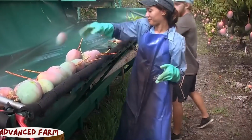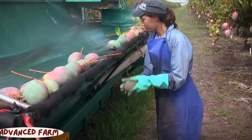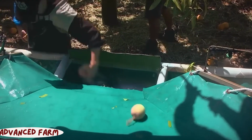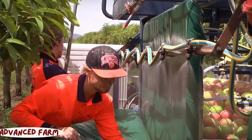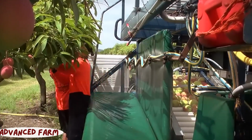If the stem is still on, the fruit must be destemmed either under a spray or in a bath of mango wash. The fruit must be left under the spray or in the bath for 1 minute to protect the fruit from sap burn. If you get sap on your hands, it is important that you wash this sap from your hands before you touch any other mango fruit, as even a small amount of sap can damage the fruit.